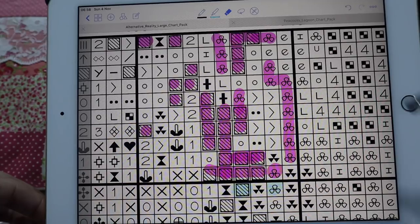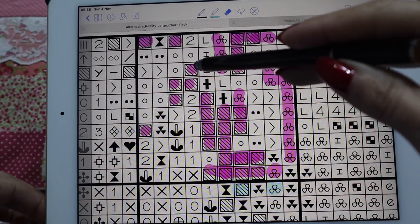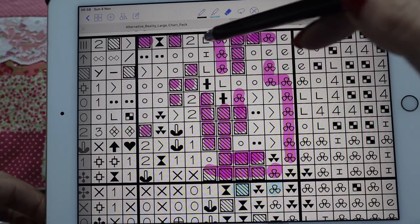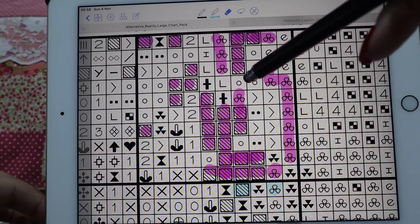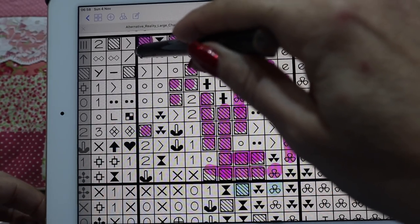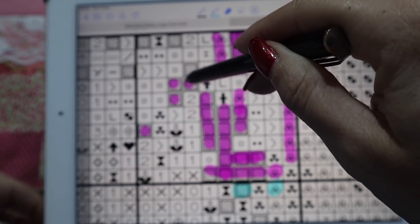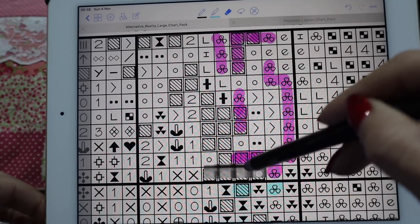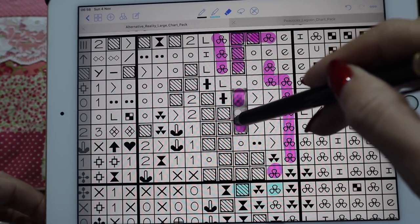So I select the rubber, so the rubber has now turned blue. Say for instance, I didn't stitch these and I stitched the number twos instead. Just say I didn't stitch the squares with the lines in and that I was just having a bit of a mini meltdown. So I want to basically unhighlight and undo everything I did in those squares.